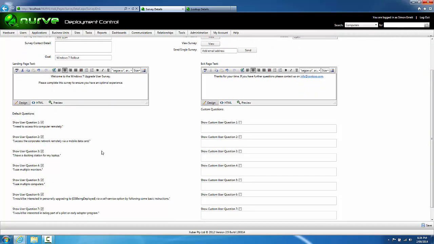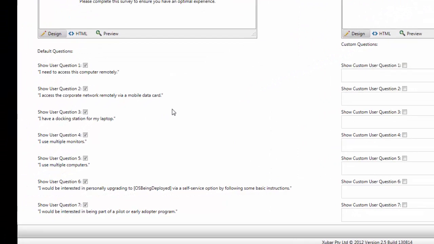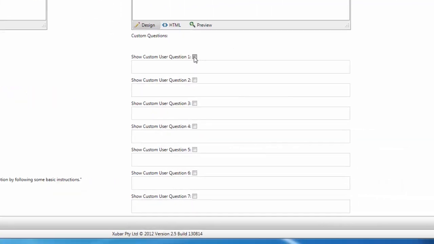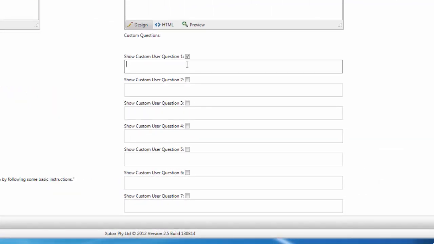Down the left hand side of the page, there are a bunch of default questions that you can either choose to show or hide. We've just found them common over the years, so we've included them as defaults. You can also ask some additional questions. Things like, if you have more than one computer, what do you need it for?